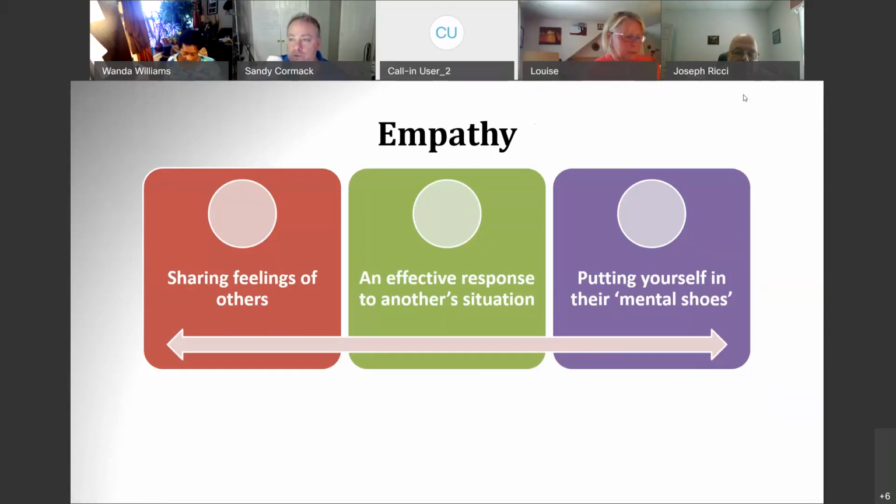Isn't empathy being able to put yourself in, well, shoes? Being empathetic, well, sympathetic toward a person, kind of feeling, all about feelings. Yeah, it is. It is about feeling. It's about being able to put yourself in other people's shoes. It's sort of like you share the feelings of others by understanding where they are and understanding their emotions and then being able to connect with them on that basis.